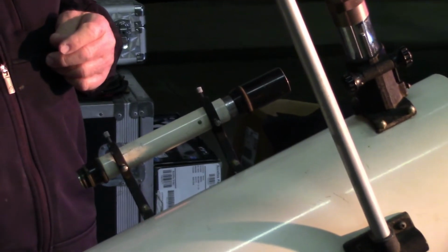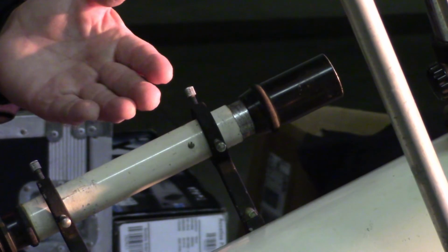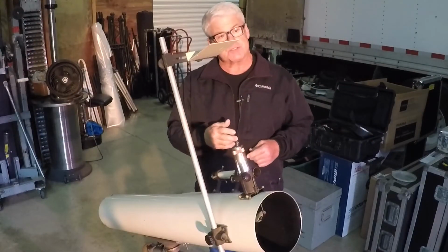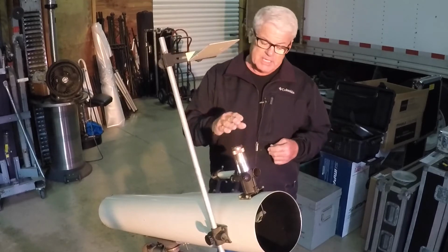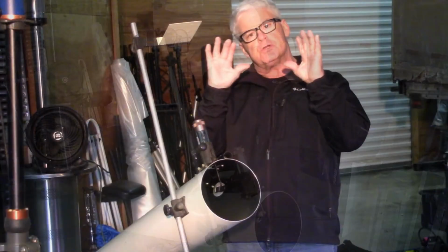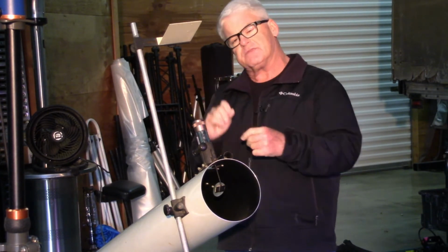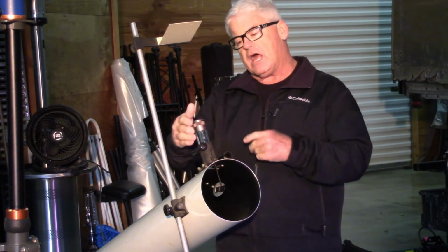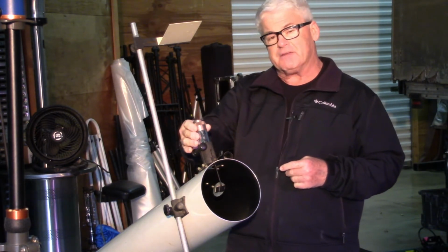And this is a very wide field refractor that's built right onto the side, much as you would with a gun. If you had a sighting telescope on a gun, that's going to let you see your target in much greater detail. Here, it lets you view a larger part of the sky. So you can pick out your target, get it in the crosshairs of the sighting scope, and then if you're aligned, you'll be able to see it through the main magnifying lens.